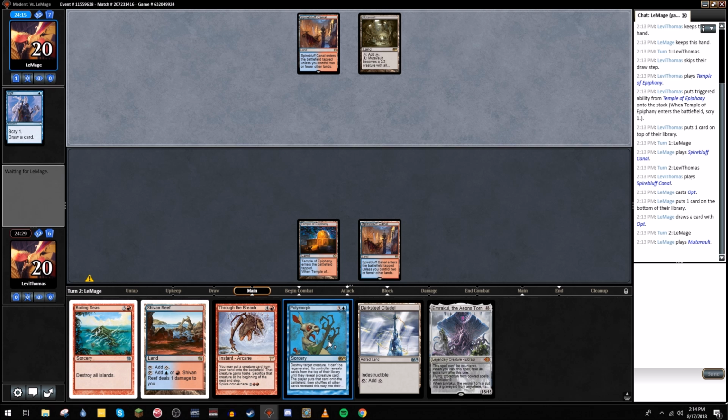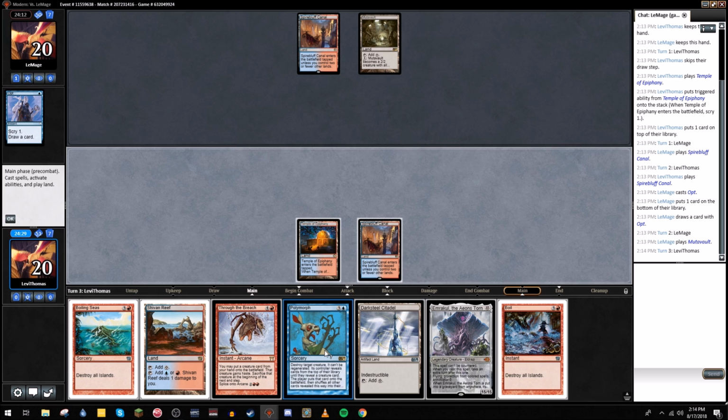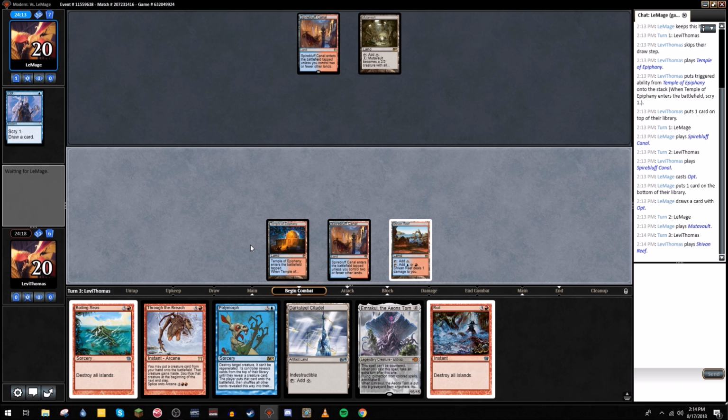The art on Polymorph is insane, too. This looks like he's getting, like, tased. Because the thing about tasers is that they don't work when you're on that much PCP.